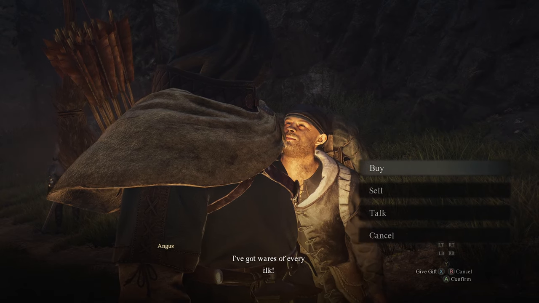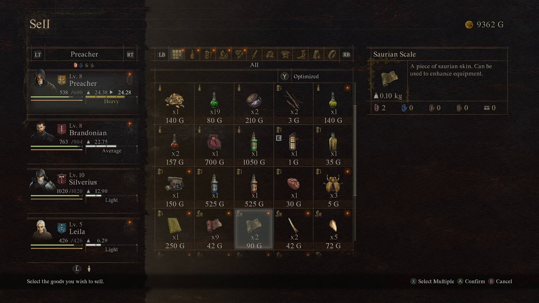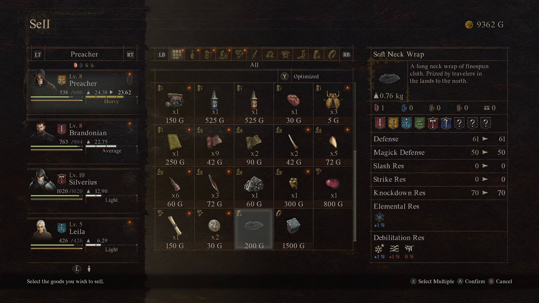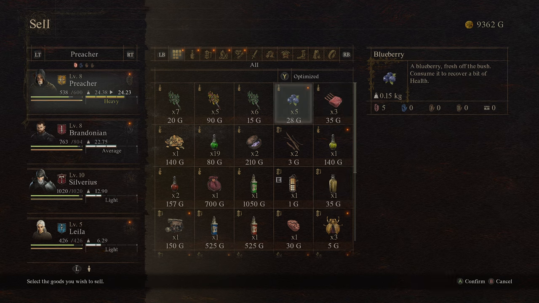Lantern oil. You know, I have one, and it's lasted me okay. Let me give you one for Brandonian. We're going to do that. All right. Have I got any stuff going bad that I need to sell? I mean, I don't think so. I mean, the blueberries are there.